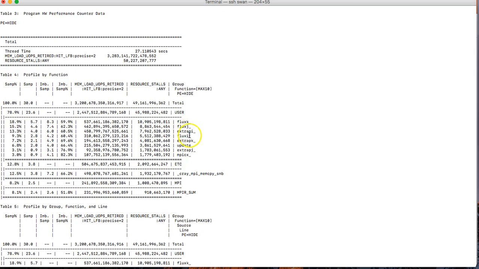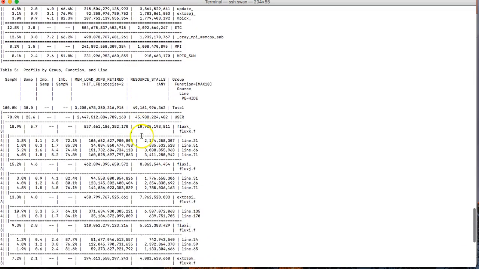So these are the major computational routines, and they are actually utilizing most of the memory bandwidth. The other thing you see is the number of stalls. This is more an indication of where the computation is waiting for data to come up. Okay, so that's very nice.